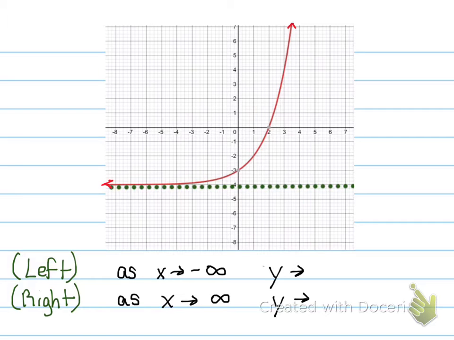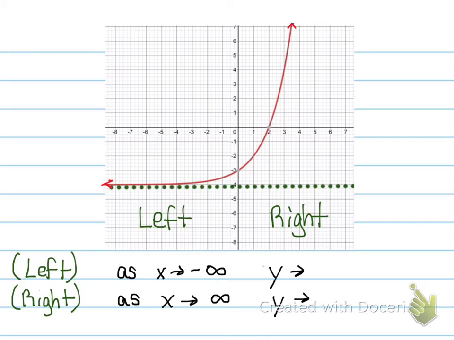You have an end over here on the left side where that left arrow is, and you also have another end on the right side of the graph. So basically all we're going to be saying is, hey, what are the x values doing on the left and what are the y values doing on the left side? What are the x values and the y values doing on the right side?